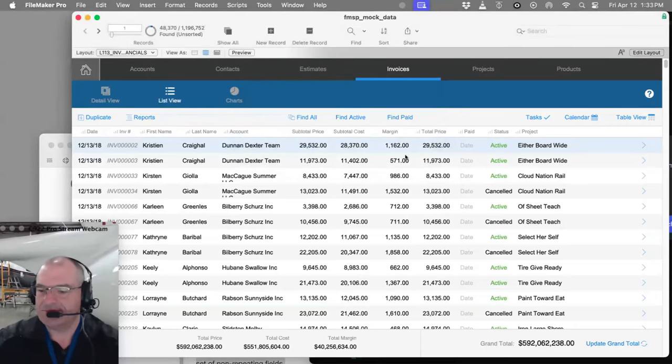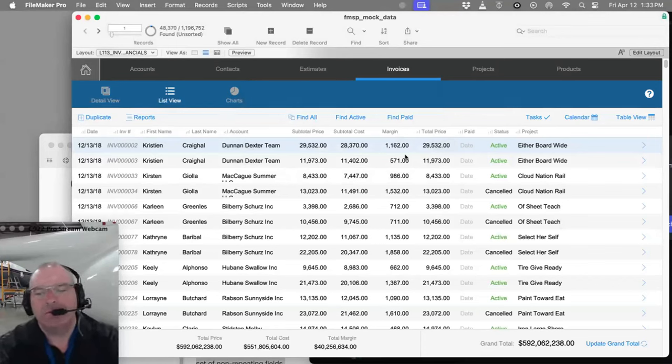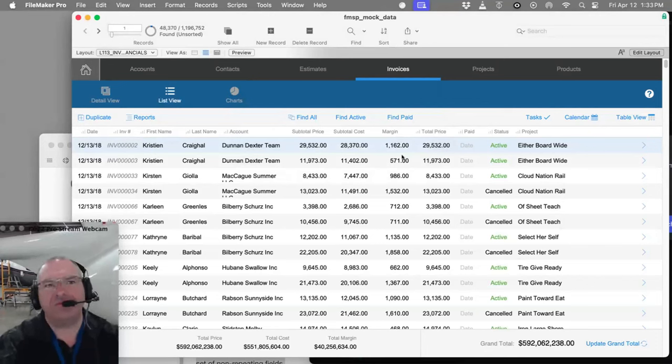Now it's done. And you have $592 million. That's a big chunk of change. But you have asked for it. So if you ask for something and it goes slow, then that informs your decision-making, right? Maybe you only want to do it when it's important. But it was important. So then you're willing to go get a coffee. But if Sally and Fred and Juan and all the executive assistants are just running around doing finds and stuff, they don't need to be tripping this all the time. Well, it's a dialogue, right? So you get the idea.